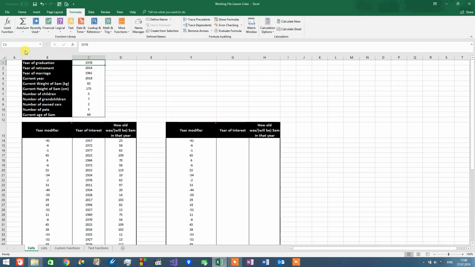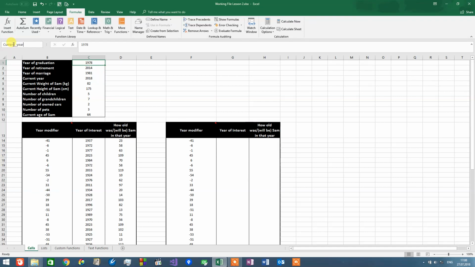Then, the easiest way to create a pointer, albeit not the best way, but still the easiest and shortest way, is to choose a cell and then go to the name box, which by default contains the address of this particular cell. There we go, C1. And simply erase everything and type the name of this pointer or the name of this cell that you want to have. In this case, we will name it the current year.